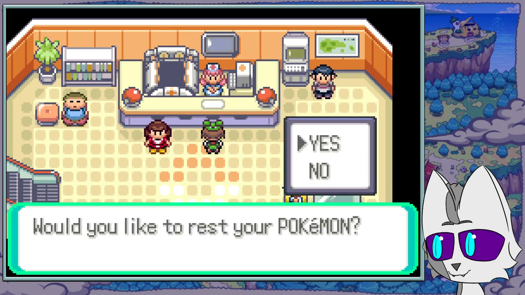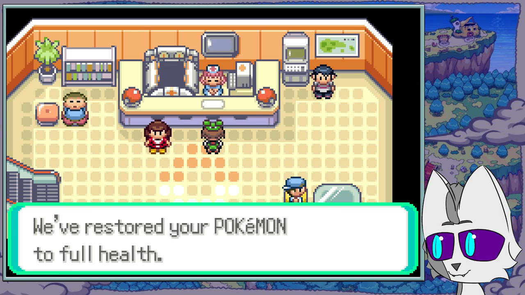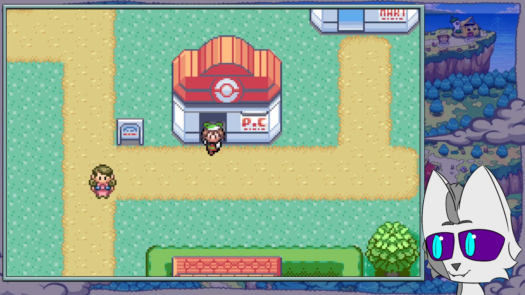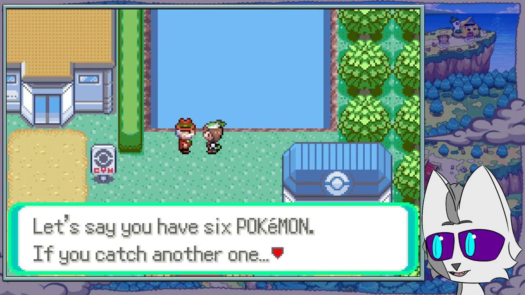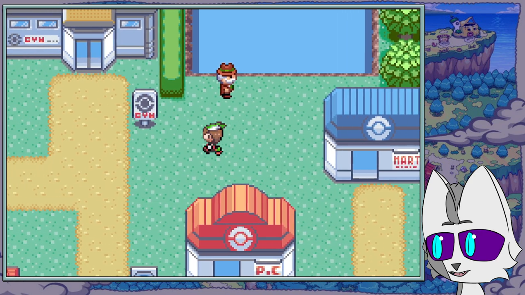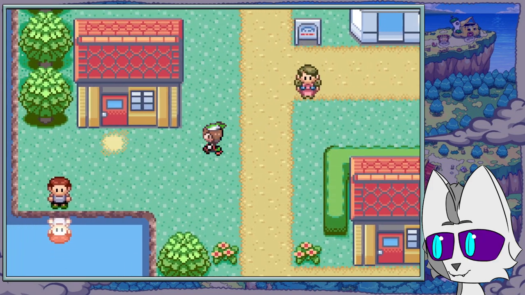Meet Wally. Have the little brat catch a shiny and laugh at us. Although I don't think that if he catches a shiny Ralts it actually stays shiny, even though it should. That would be an interesting thing. And now we will talk to all the people that are here. Let's say you have 6 Pokemon. If you catch another one, it is automatically sent to a storage box over a PC connection. So we have teleportation. That's what you're saying. Limited, but still.